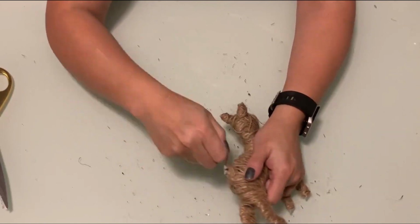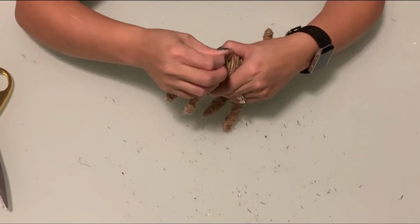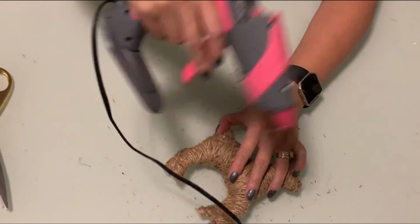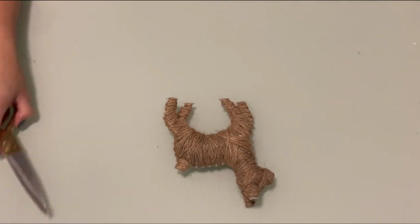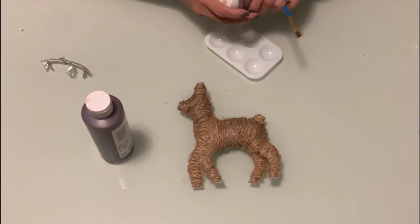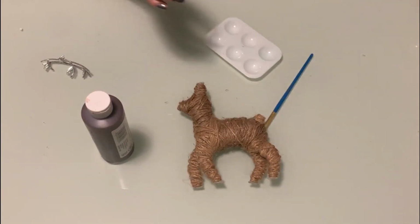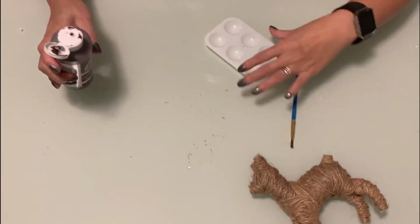When your reindeer is sufficiently covered, you are going to finish him off exactly how you started him by adding just a tiny bit of hot glue to keep the little jute twine in place. And that, my dear, is all you need to have your cute little reindeer finished.